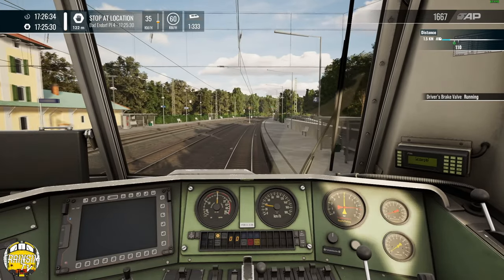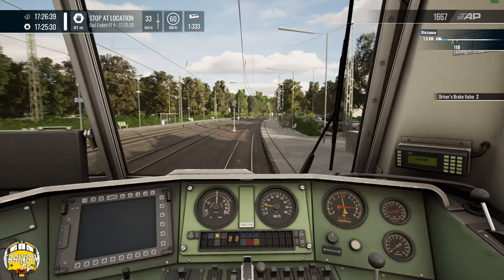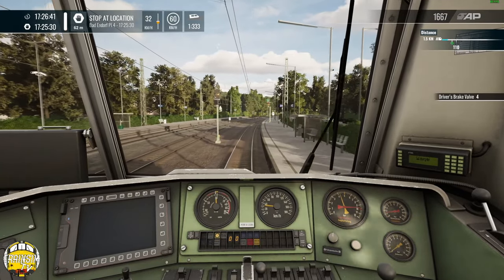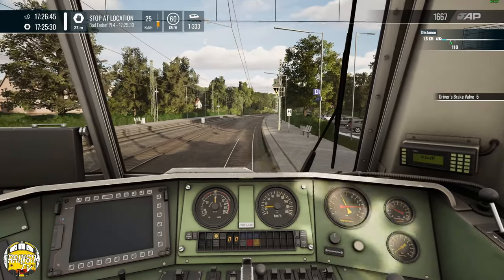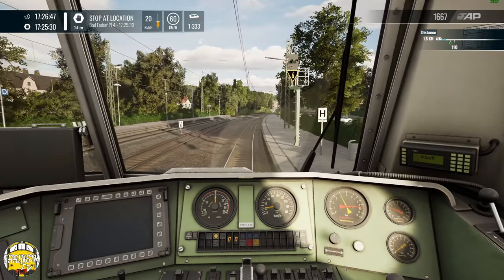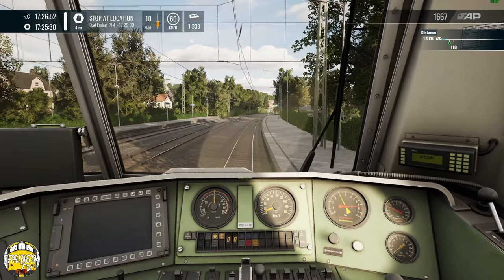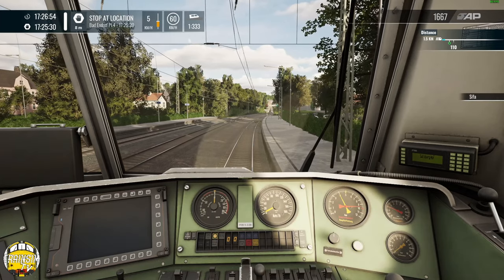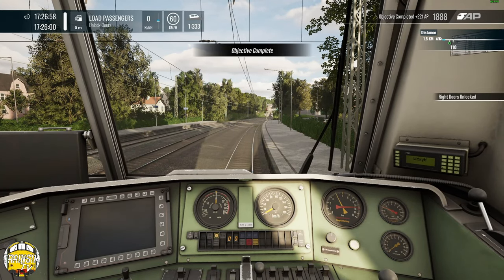Is that the right stopping point for this? H is our stopping point, I presume. Not bad. Slightly over past the mark, but not a bad stop. We've got to get used to the brakes.